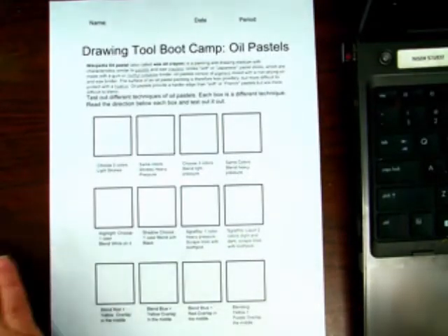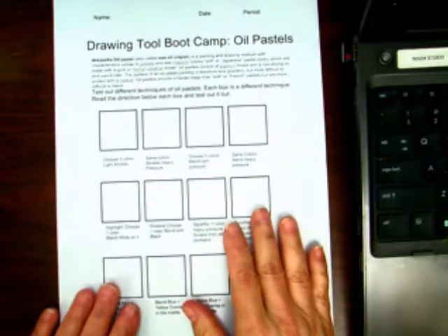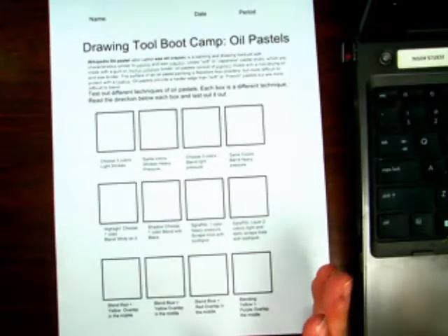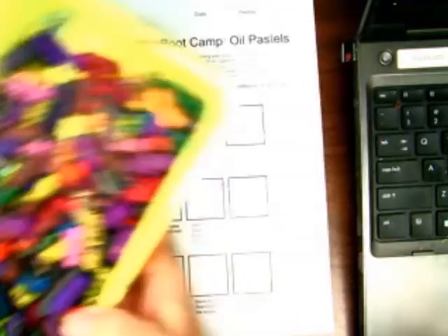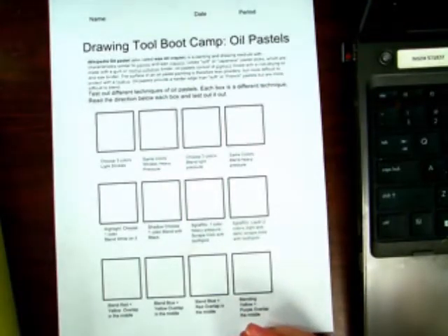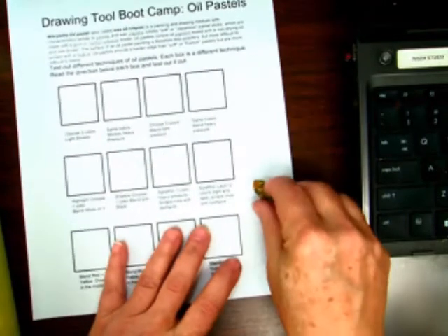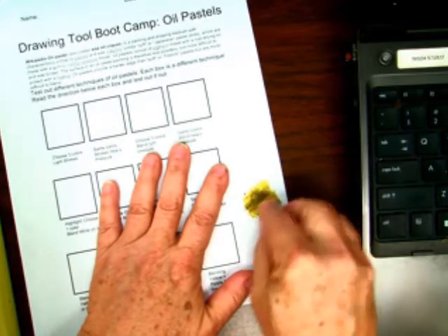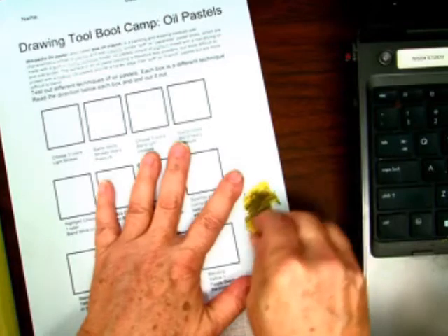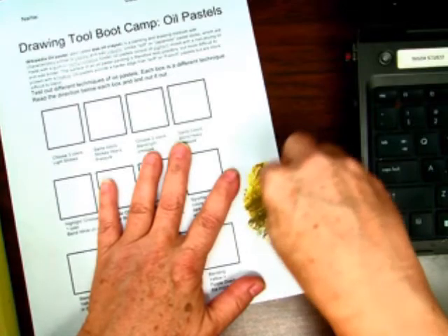These are oil pastels. They're not like colored pencils — they're like paint on a stick. They're very mushy. There's a drawer full of these boxes. Keep in mind, they're already dirty and messed up. So if you really don't want the messed up color, you can clean it off using the side. But it's not going to be perfect, and the dirty colors work just as good because it's not really asking for perfect colors.